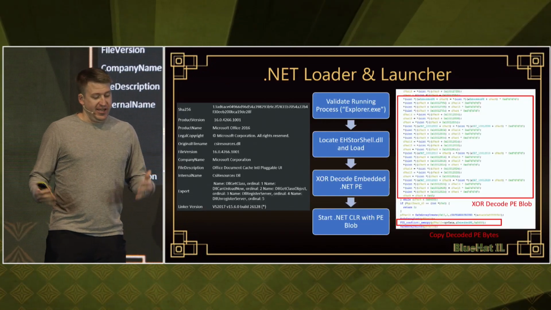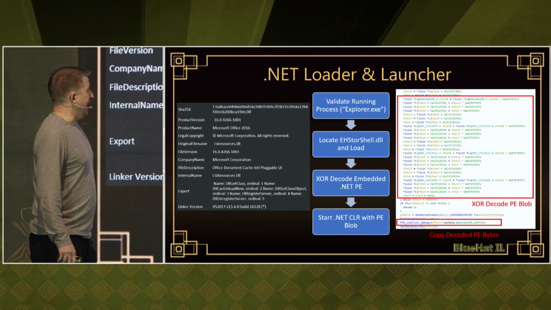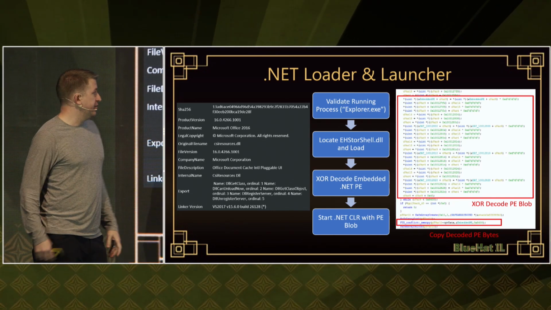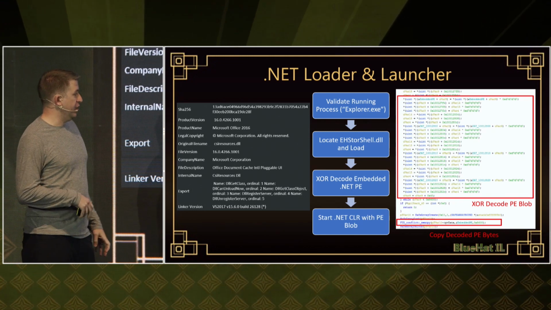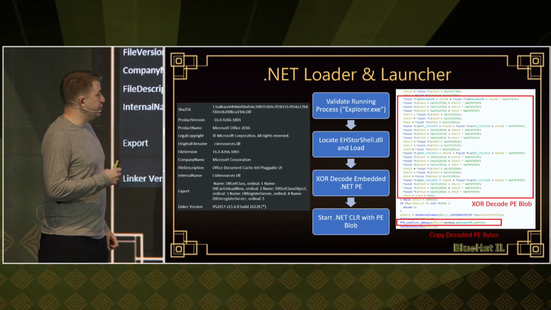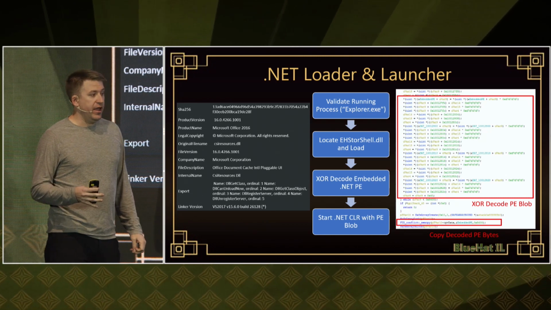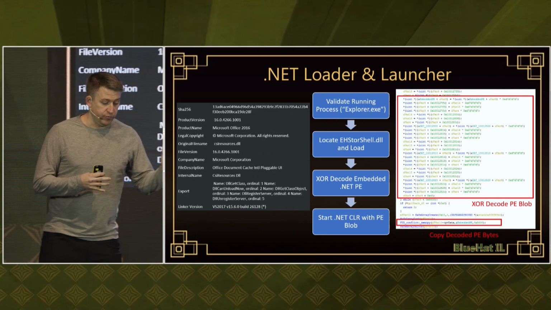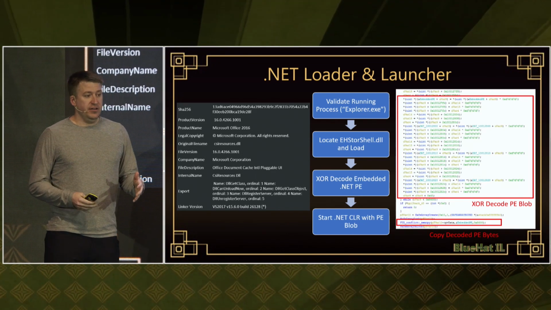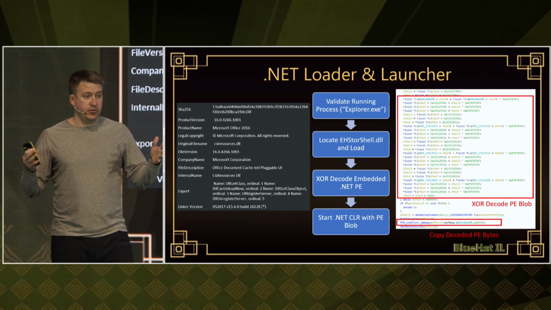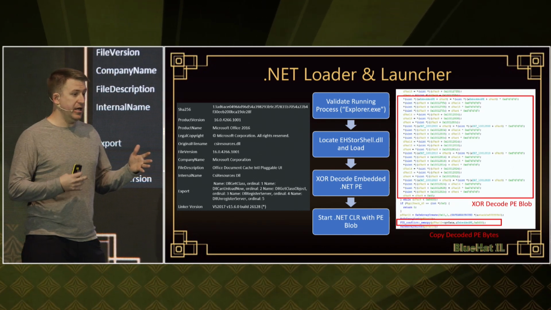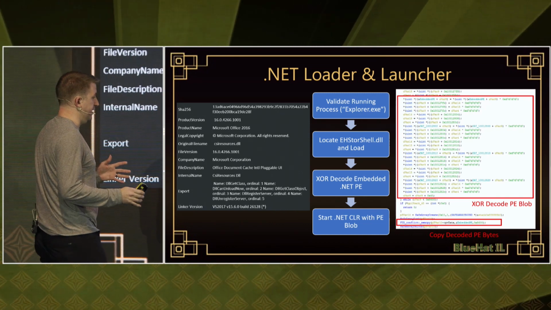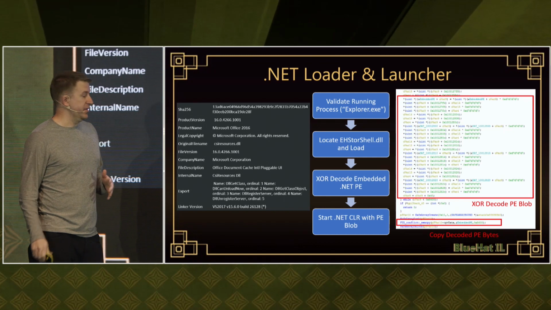So the next stage that came down, yet another stage after FusionDrive, is what they would put on OneDrive and task for download. This stage was another portable executable file that allowed them to instantiate and run a .NET binary. Essentially this was written in C++, and the C++ would instantiate a .NET runtime. It would extract an embedded blob and run that embedded .NET binary inside of the CLR, or the .NET run space.